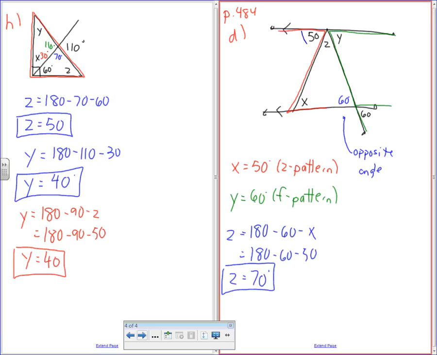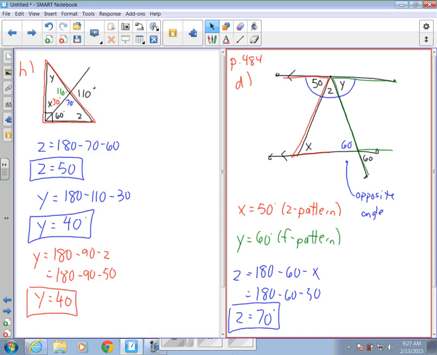Is that this one here you're using, I hope? That's what I hope you're using, right? So 180 is a straight line, minus 50 and then minus 60 for the line. And sorry I keep showing more than one way, but not everyone's brain works the same on these. Some people see it one way, others see it another way. So I want to show you the number of ways we can get to it. Does that help? Okay. So there'll be one of those on your test. I had paused the video. We're going to take up those two questions, probably not on the video, and then we're going to go from there.